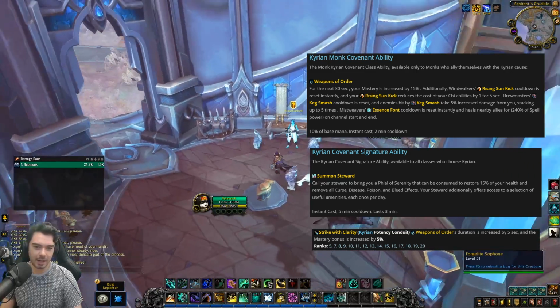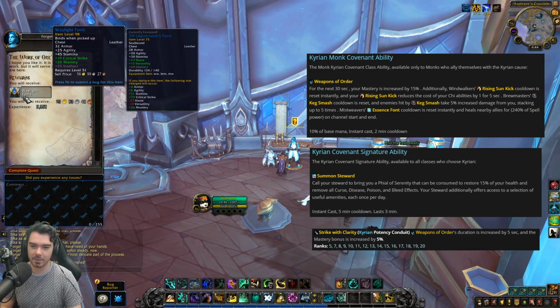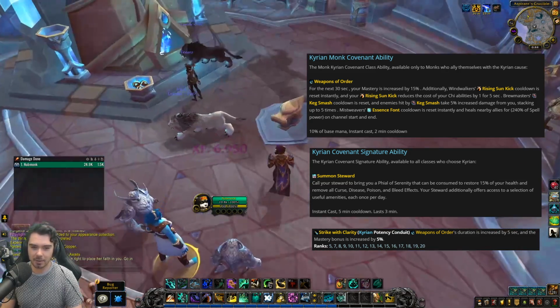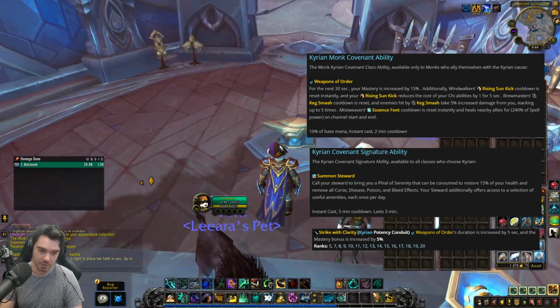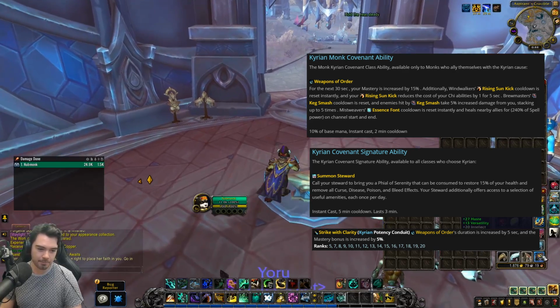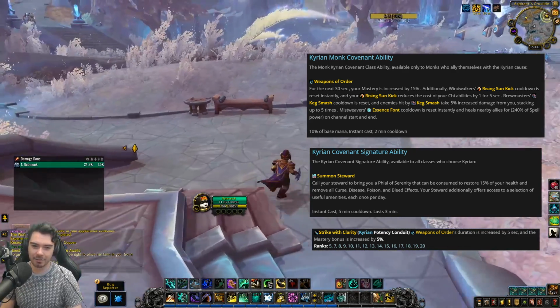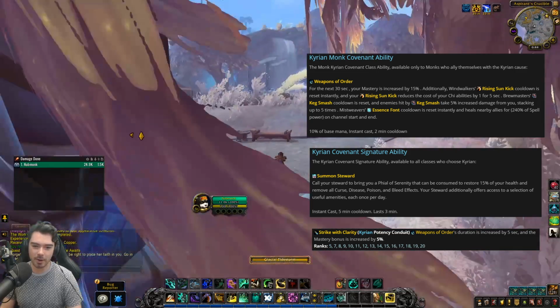They could make, I don't know, just have Fist of Fury cooldown twice as fast after your Rising Sun Kick or whatever. I don't know. They could do something more simple to make this work, I think. We'll see what they do. There is a Conduit as well that will power up your Covenant ability. This is called Strike with Clarity for the monks.